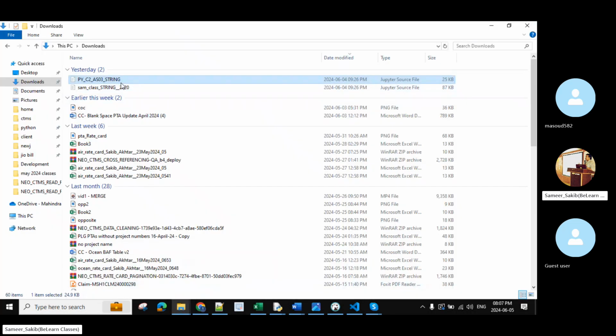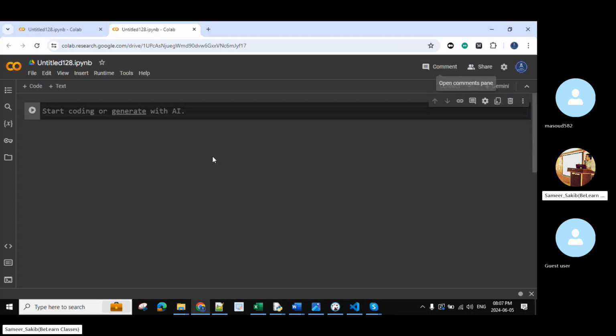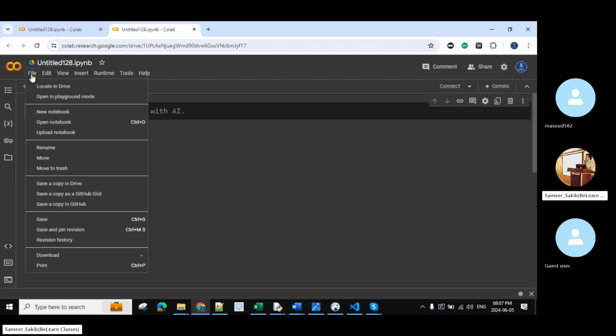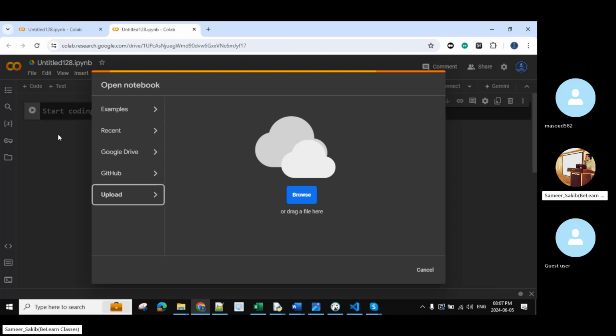Now I'll be sending you an email with an attachment of these assignments as an .ipynb file. What you have to do is click on file, then click on upload notebook. The notebook file extension is .ipynb, interactive Python notebook. NB is your notebook.